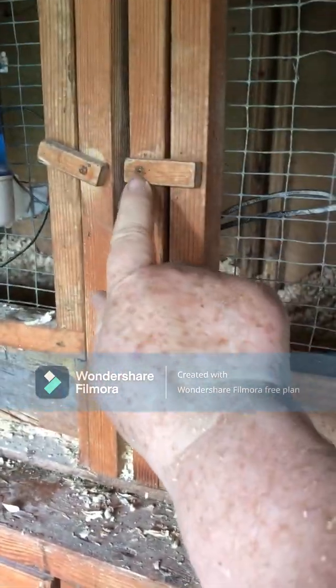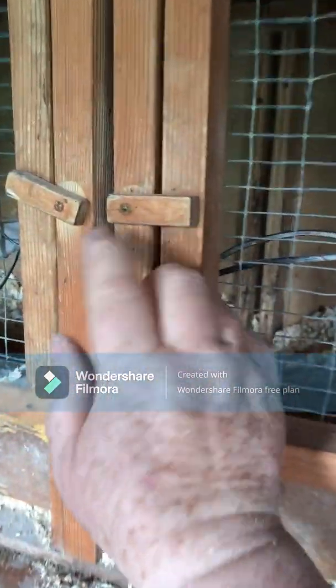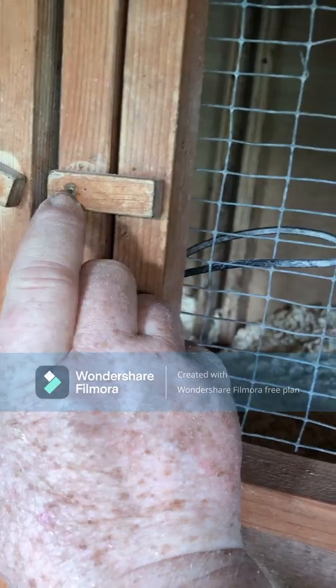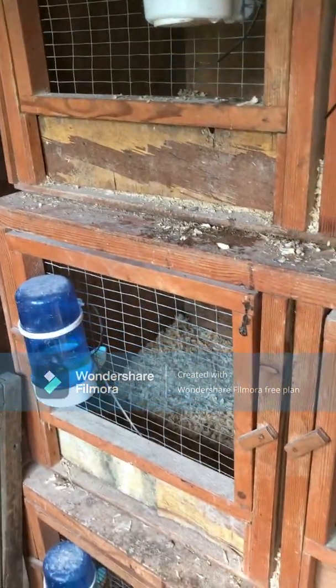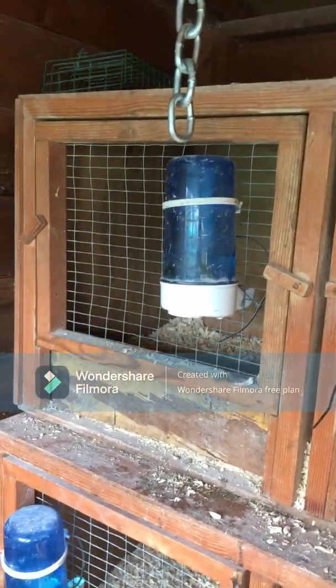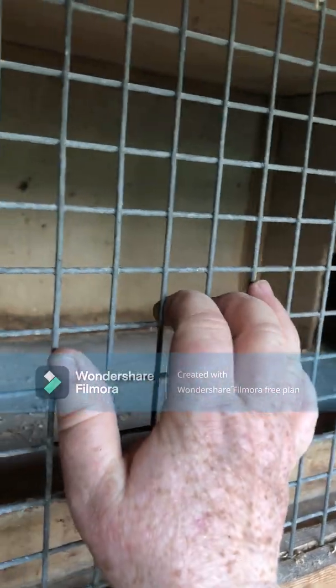And these things tend to come a bit loose too, and I've had birds push them off, and because they're so old and a bit rusty, they're quite hard to tighten up. So something else to have a look at when you're buying second-hand stuff. The advantage is that they're very light, so at least unlike these big rabbit breeder cages, these are stuck in here, I'm never getting these out.